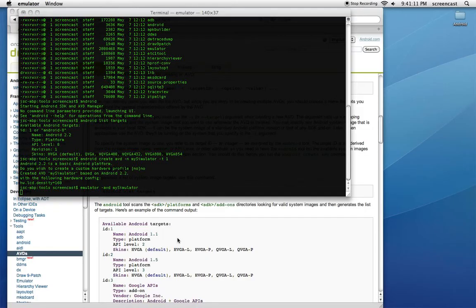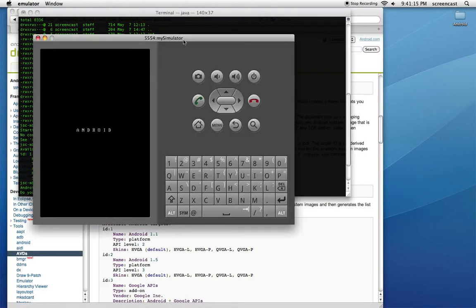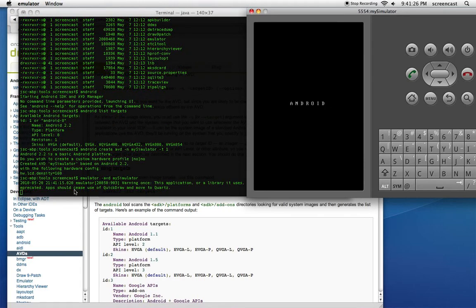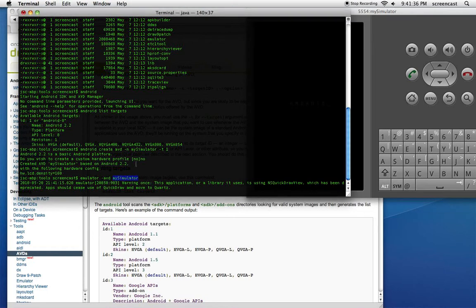Yeah. So I use the emulator, which if you look back here, I'm just telling it to run that command. See back in the tools directory, I've got this emulator command. So I'm saying, where'd you go, you bugger? There we go. So emulator and space minus AVD, so I'm telling it the Android virtual device I want, and I'm typing in my simulator, which was the name I gave the simulator when I created it. Obviously, you can give it whatever name you want.